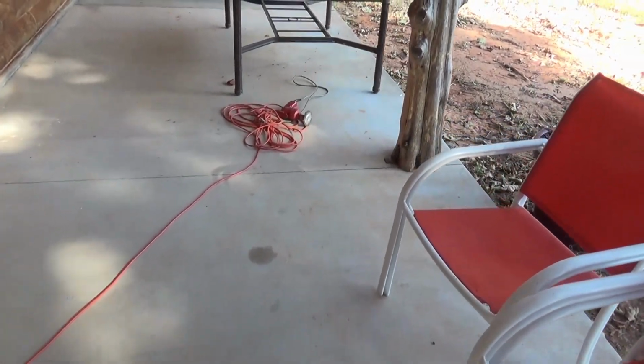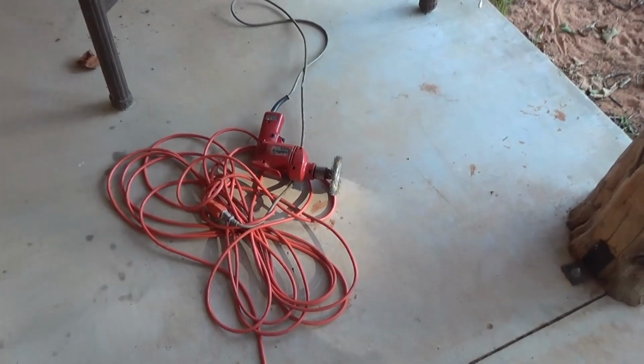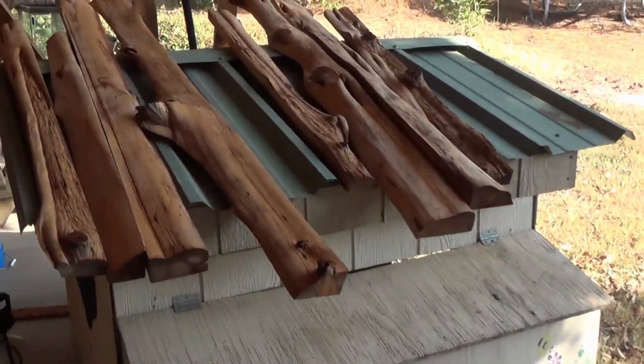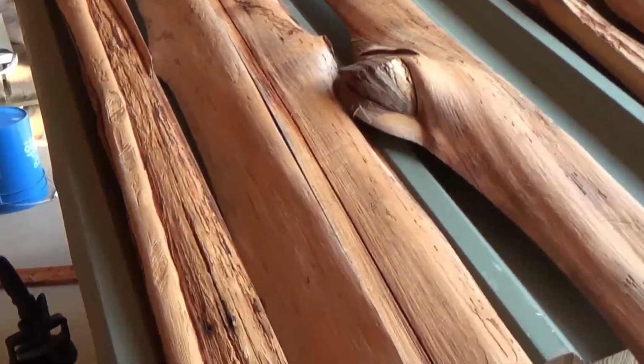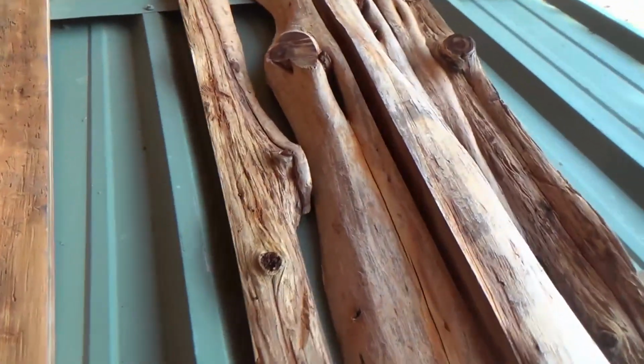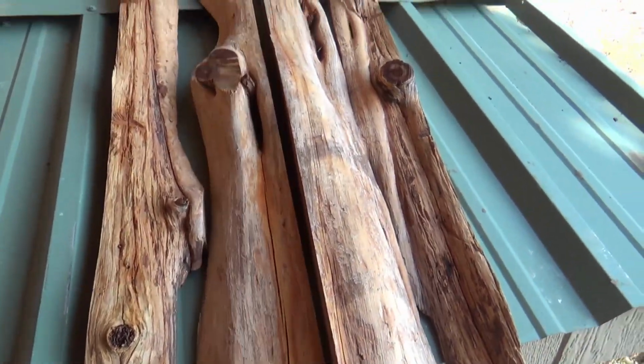Okay, so my window trim was way too rough to use sandpaper on. I tried to use the wire bristle brush, and that was working pretty well, but it still wasn't getting down in the deep grooves. But I figured out how to do it. I'm talking, this is some rough cut stuff. This is the outer edge of a cedar tree is what this is.